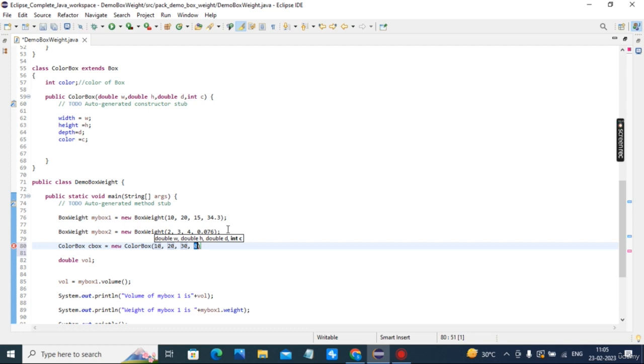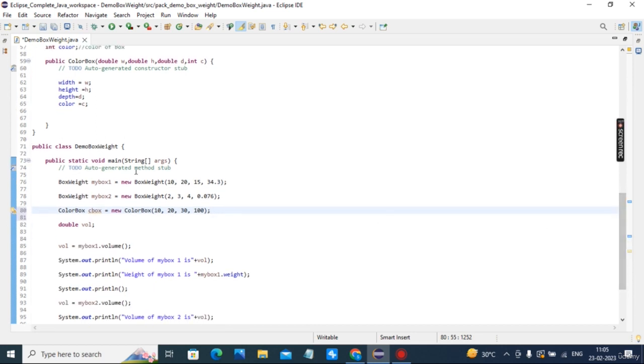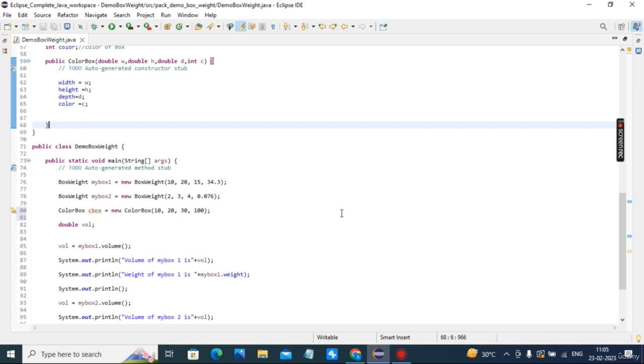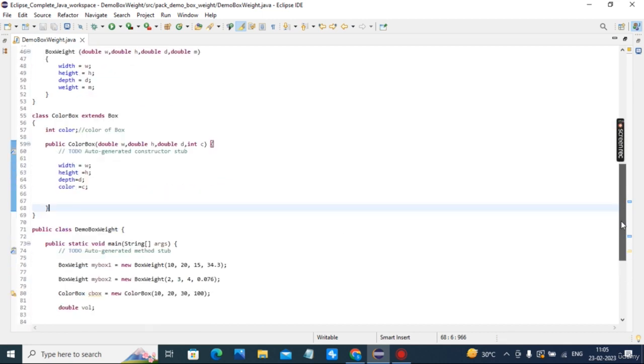For the sake of simplicity, I'm giving a random number, 100. I don't know which color it is. Using that, for the ColorBox object you can add one more show method that will display the color. So this way, any particular subclass can have its own properties added.